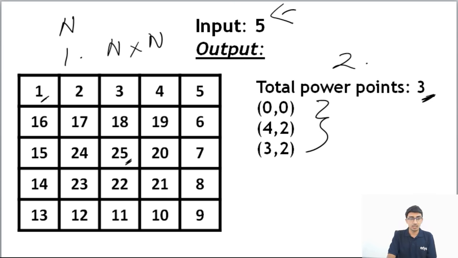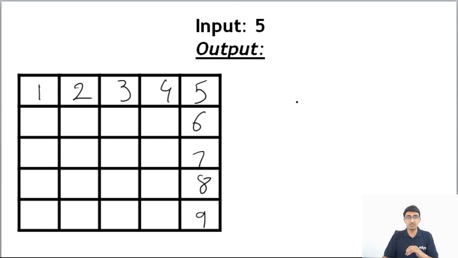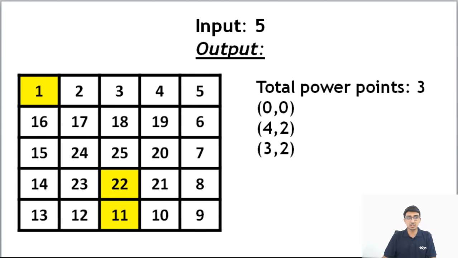All right, so if you look at the question, what we saw here is we need to create an n by n 2D array, and in that array we are going to start filling it one by one as 1, 2, 3, 4, 5, and then the next one is 6, 7, 8, 9, and so on, and then we'll keep going over here. So that's what the output says. The other thing that they want us to do is print the PowerPoints. So what exactly is a PowerPoint? A PowerPoint is nothing but the first element is always by default considered to be a PowerPoint. So 0, 0 is always a PowerPoint.